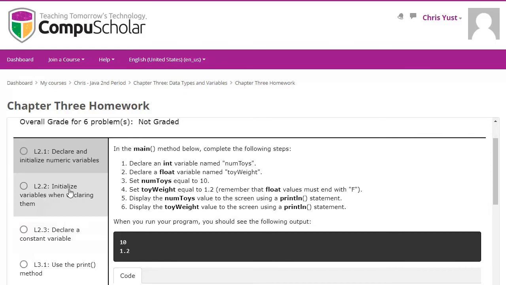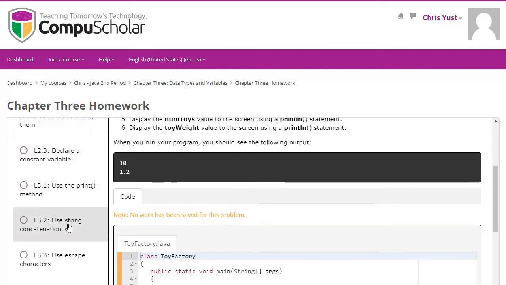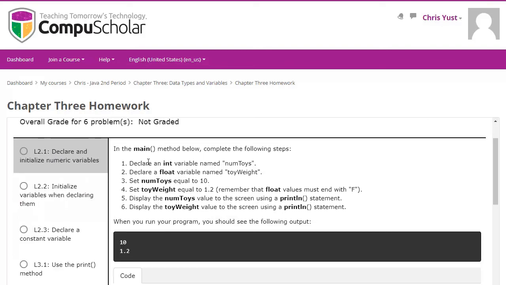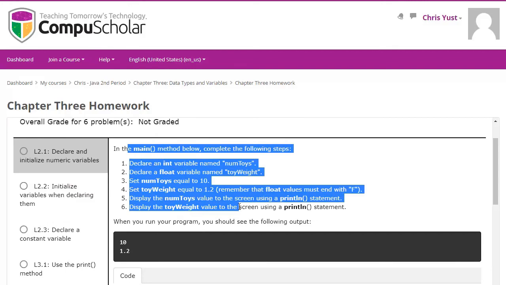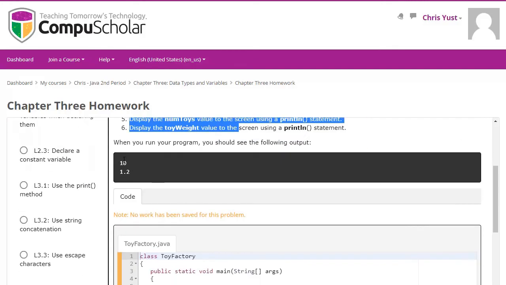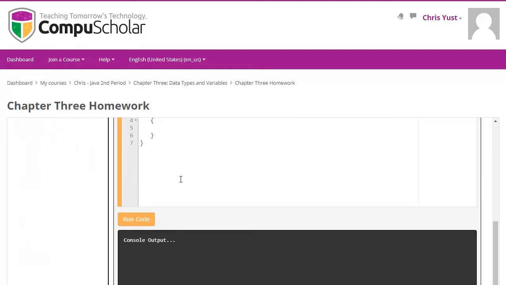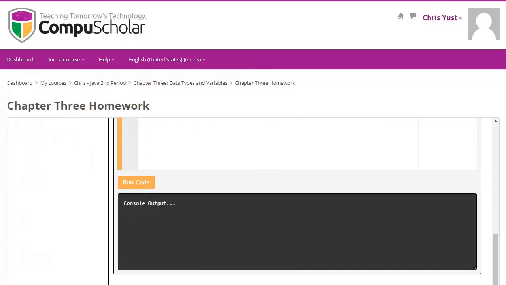So if you want students to come in here and do the homework piecemeal, working on a daily basis, lesson by lesson, they can come in here and just do the work for lesson 2, and then later on come back and do the work for lesson 3, and so on. So the students can save their work for each of these problems individually. So with the problem selected, you can see the problem description here on the right. So there's some instructions on what we want the students to code. There's some example output, and then the live coding box where the students can type in their code and run it as many times as they want to confirm the output.